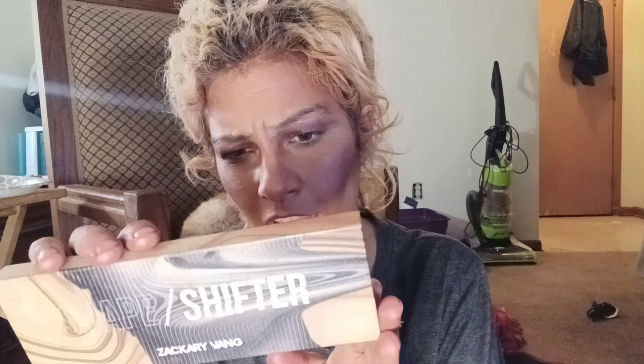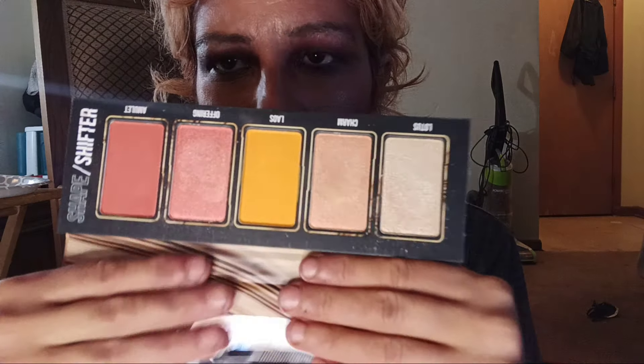So let's get into this video. My goal is to go through these and get rid of some as I go, but that's not really happening. So here's the Shapes Ship Doors blush palette — I think it's pronounced 'Exen' or whatever. This is the blush one; the other was a contour one. I really do like this one. I didn't really like the blushes in it, but for some reason I'm drawn to it.